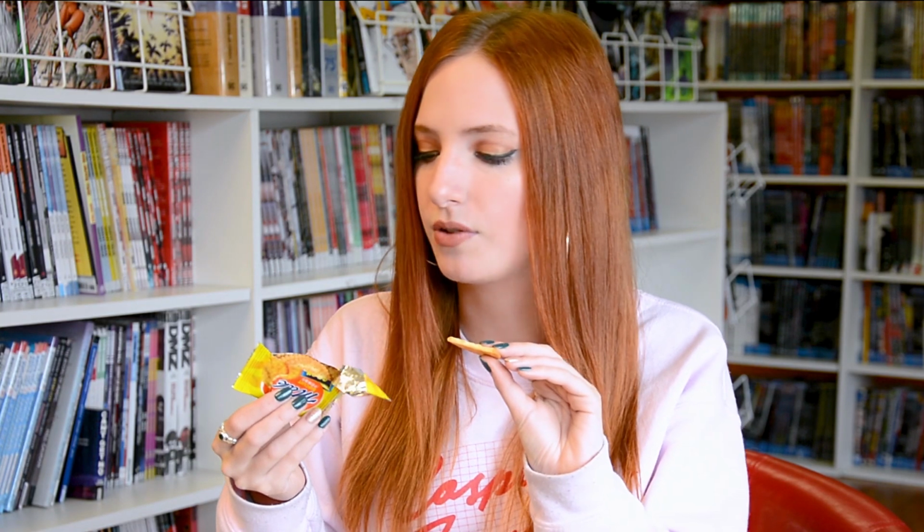So once again with these, the smell is definitely stronger than the flavor. The flavor is super mild. If anything, this kind of tastes more like a true just cracker. I'm not really noticing a flavor, but if you kind of smell it as you eat it, it definitely almost smells like milk, which is interesting that they made it smell like milk. These are good. It's just an extremely, extremely mild flavor, and if you gave this to me, I probably would not guess that the flavor was milk.